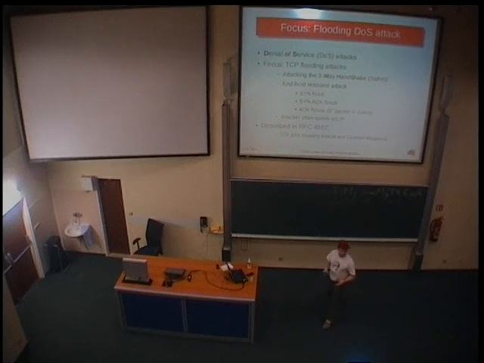So a little bit more about focus, because denial of service can be a lot. So in this talk, I'll focus on TCP and attacking the three-way handshake. So it's basically an end-host resource attack. So it's either we send SYN packets as a SYN flood, or SYN-ACK packets and send that as a flood, or the ACK flood, which will be the third packet in a three-way handshake. And the thing to note is often attackers will just spoof their IP address. So it will just be fake requests coming in, and we've had to figure out how to deflect these attacks. There's a nice RFC that has been written about TCP SYN flood attacks and common mitigations.